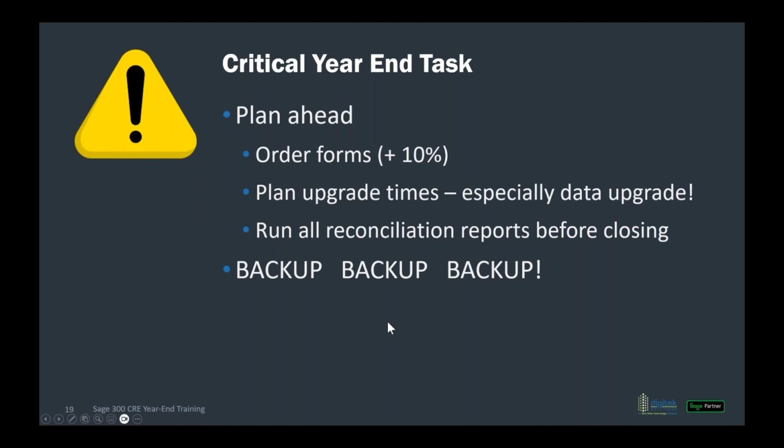All right. So some critical year-end tasks. Plan ahead. Make sure you guys get your forms ordered. Your 1099 forms, however many you need. Your W-2 forms. Okay? Those are if you're printing those. By the way, one of the features of Atrix is Atrix will prompt you as you're walking through the wizard, and they actually will do everything for you. They'll give you a pricing. They calculate it per vendor and per employee price, and they give you the option of selecting what you want them to do.